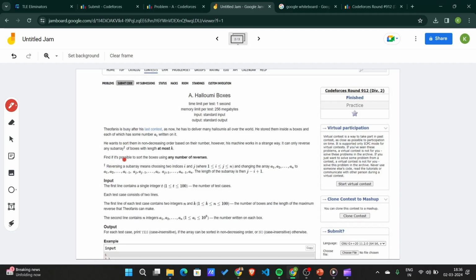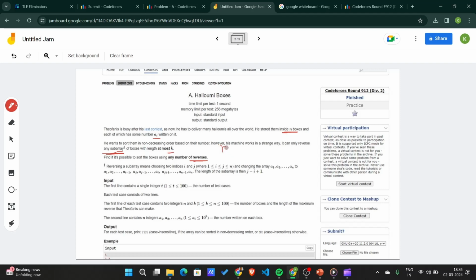What this question is telling is that you have been given an array of size n, containing integers, and there is an operation you can perform on this array. That operation is reversing subarrays of the array, up to at most size k.